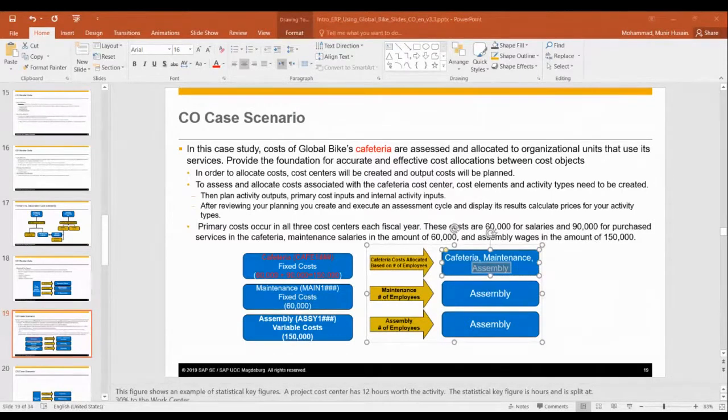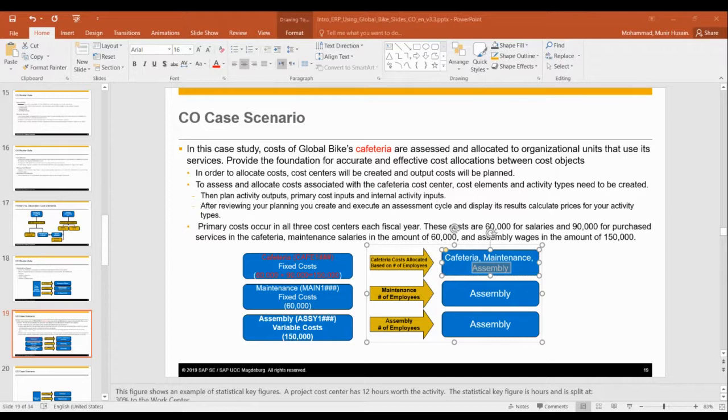It's very important that you understand this concept very carefully before you start implementing it in SAP. So first, cafeteria cost will be shared by three departments: cafeteria, maintenance, and assembly, based on the number of employees.